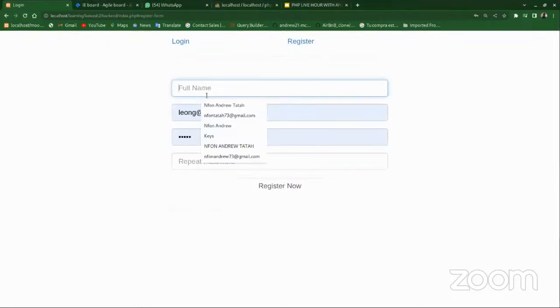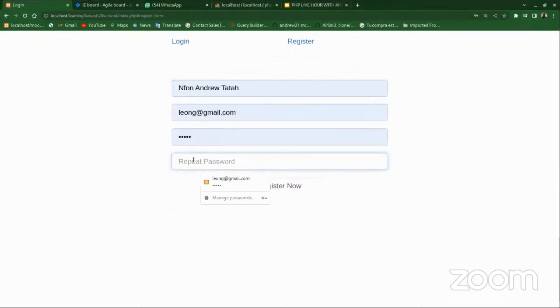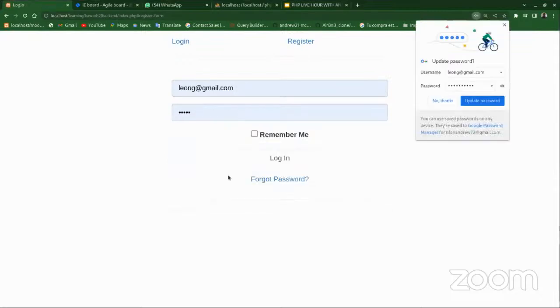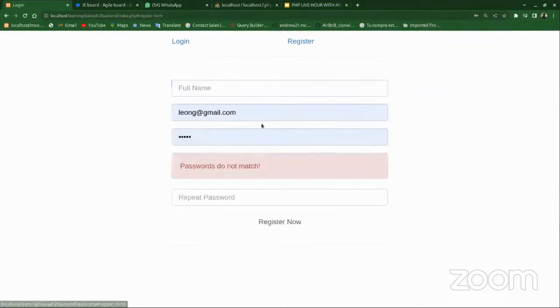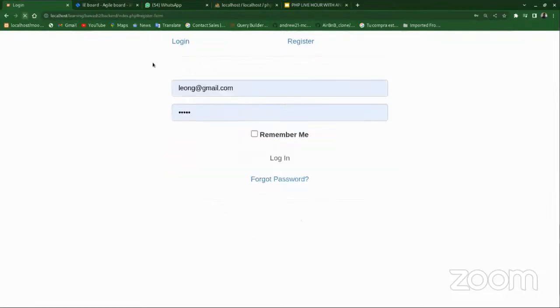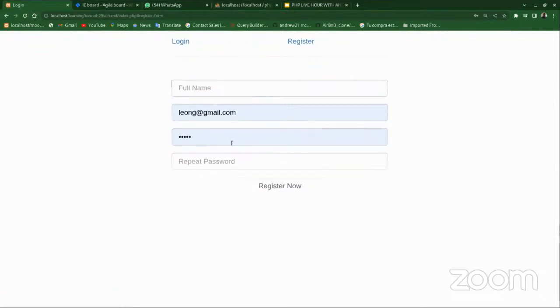So let us try it again on Andrew, another password here, password. Now, I don't know how we'll do this now, but we'll check that later. So if I click on register, I am redirected back to the login page or to the index page. But the problem is there's some JavaScript that sets this to default, okay? So if I come to the register itself, you actually see the validation messages, right? The validation message is here. And if I refresh, it's no longer there, okay?